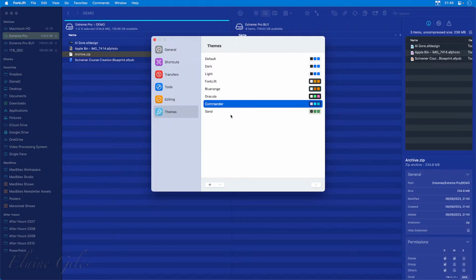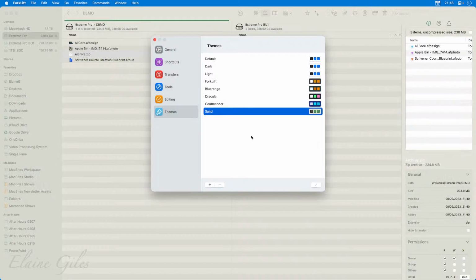The one that I thought was the absolute worst was this sand thing. I mean, what is that? It doesn't even look like sand to me. It's more... Oh, mind you, all our cars are covered with that sand, aren't they? Flew in, apparently, from the Sahara. But I didn't like that at all.